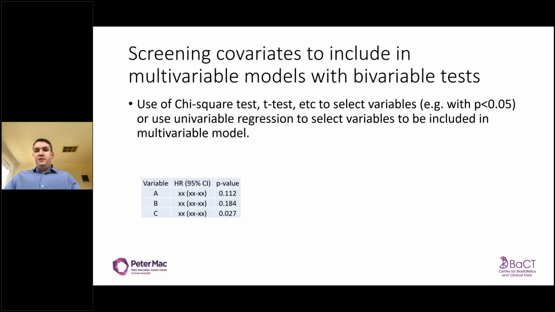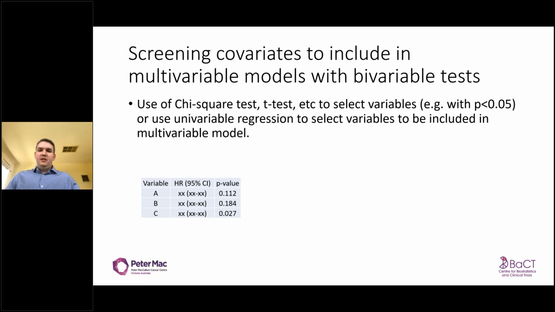Let's look at this example. I'm just referring to variables A, B, and C, so you don't use your clinical judgment to select the variables, because this process is just based on the p-values that I'm using here. That's why I also did not provide the hazard ratios. If we try to apply this, in this case we are running a model with just A, so the result in the first line is when we have just A as the independent variable in the model. In this case, it was not significant, the same when we have just B and just C. So if you do it like that, we wouldn't select A or B for the multivariable model, but we would select C because that was the only one that was statistically significant.